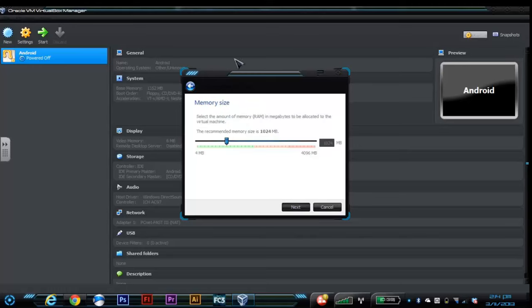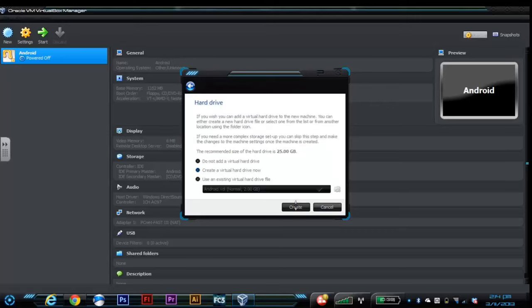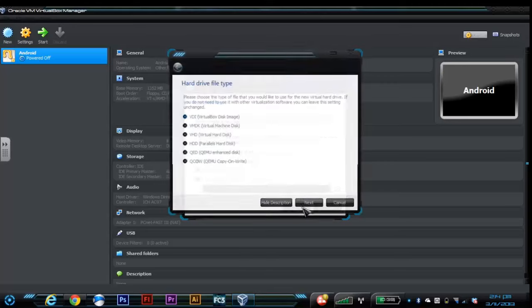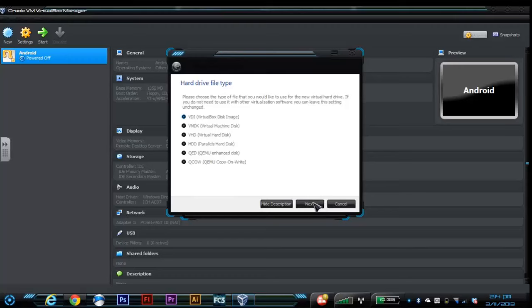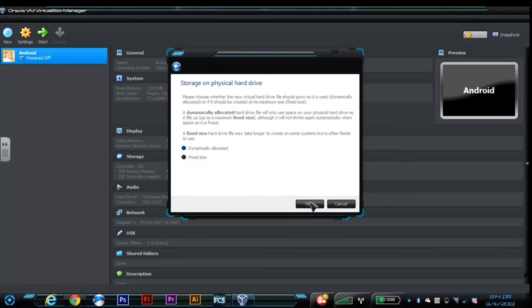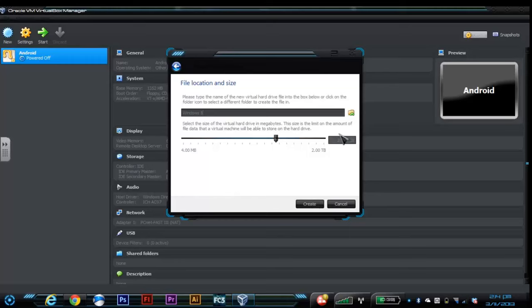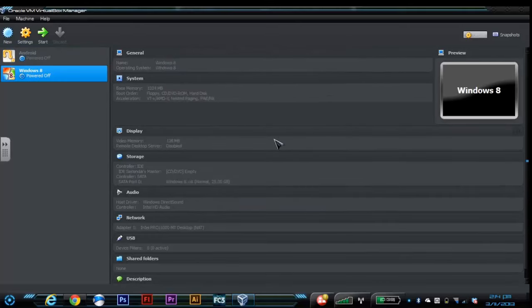Then you're going to want to basically just go with what this says. Recommended memory size is 1024 megabytes. And so then you're just going to want to create a virtual drive now. And so hit create. And yes, you want it to be a VDI file, and you want it to be dynamically allocated. And you're going to want at least 25 gigs, just because 25 gigs is what it needs to run. Well, it needs 20 technically to run, but anyways. So now you're going to have this created, and you're going to hit start.